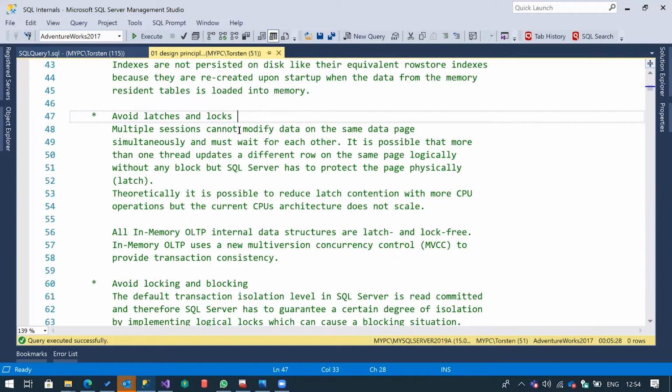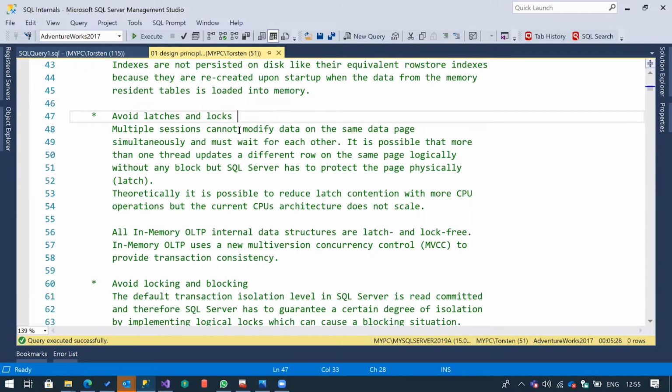We have a lot of page latches available, which are comparable to our locks, but this is completely different. Locks are on a logical level. Latches, page latches, are on a physical level to protect, in our case, because it is a page latch, the page. Because SQL Server has to ensure that the information where to save the next record is protected as long as the first thread is inserting the record.